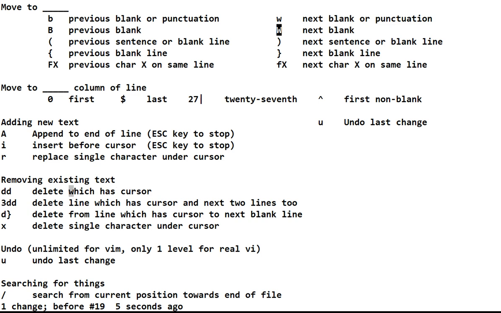Cool. This command did have a numeric prefix. So I'm going to do an undo. And let's say I want to delete three words. Can I do 3DW? Yes, I can. And you begin to see the power. Maybe you're still a little confused, but that's deleting in a forward direction.